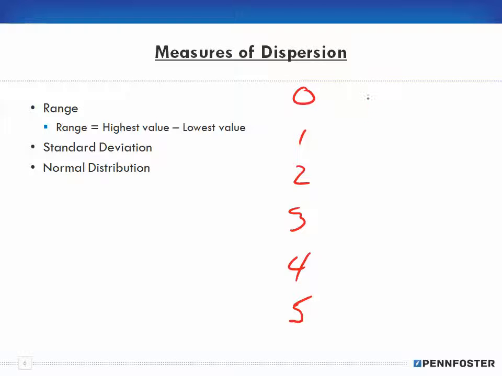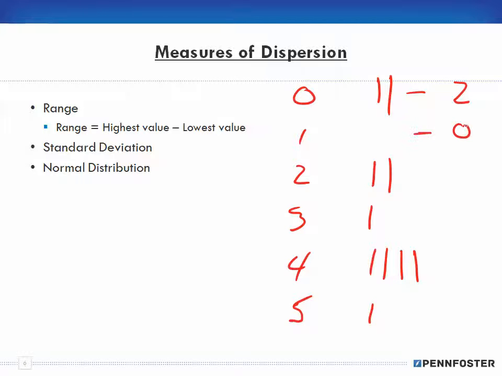So let's say we do this. The first time you pull out a 0, then the next time a 2, next a 4, next a 4 again, next a 5, next a 4, next a 3, next a 2. So that's 8 draws. Let's say the next time you pull out another 4, and the last time you pull out a 0. So the frequency distribution for 0 is 2 times.